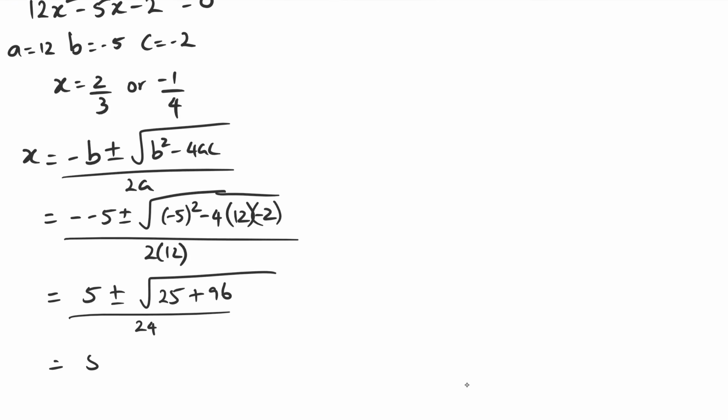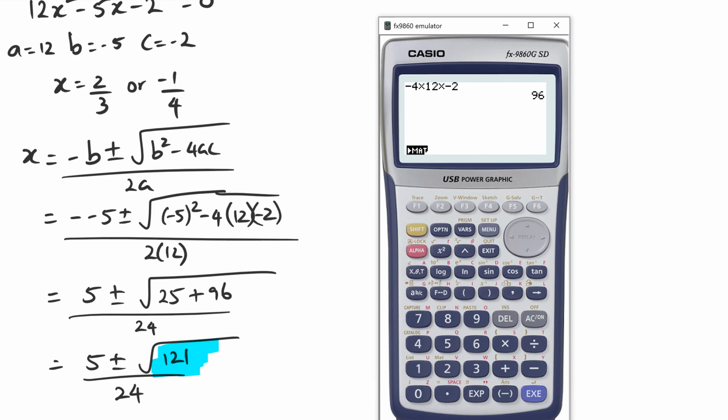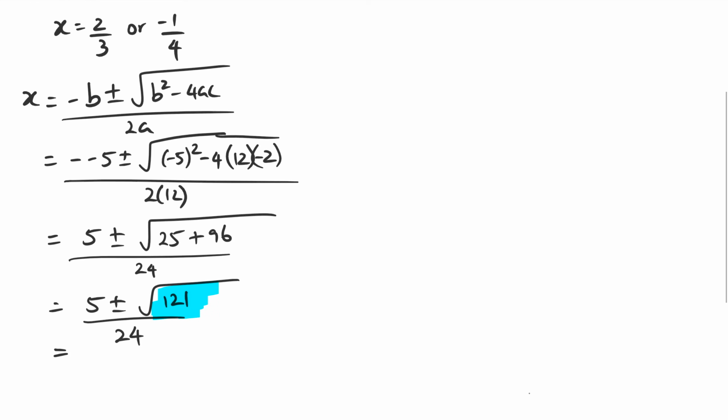All right. 5 plus or minus the square root of 25 plus 96, which is 121. And straight away, you can kind of see that it's going to work out really nicely. And I think that's something that you guys need to know. If you don't have a graphics calculator and you're using the quadratic formula, this number should end up being a nice number, hopefully. Otherwise, I don't think it'll be that horrible. Because the square root of 121 can be written as just 11. So we've got 5 plus or minus 11 over 24.